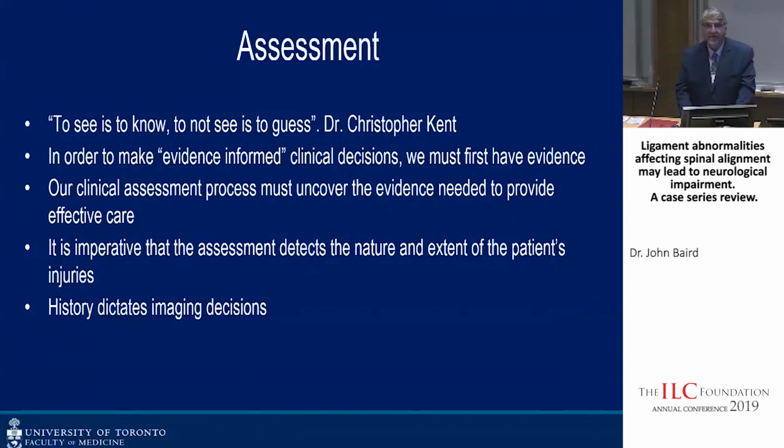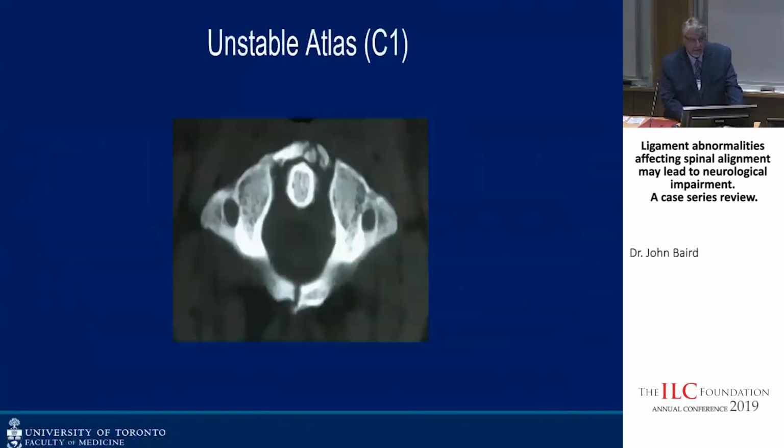We can take different x-rays from different angles and different perspectives. We've got video fluoroscopy or digital motion x-ray where we can look at movement of the spine. We've got upright and recumbent MRI and lots of other things that can help us to look at it. Brain SPECT scan can allow us to see the perfusion in the brain. And that's just some of the many different tests that are available. So when a person has ongoing problems and the picture just doesn't add up, it makes sense that we've got to identify the nature and extent of the problem and the impairment itself. We hear a lot of talk.